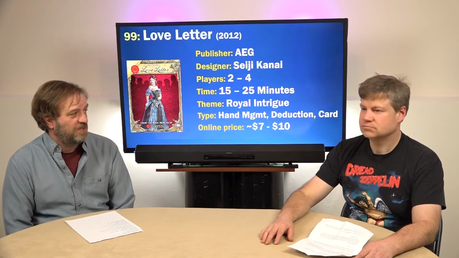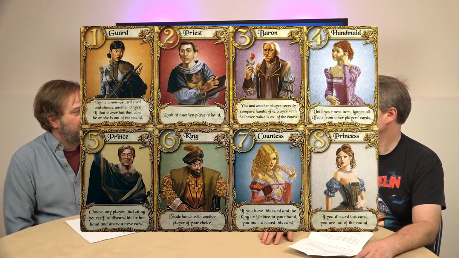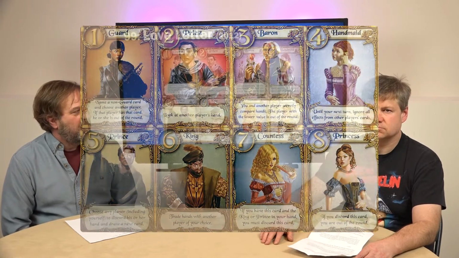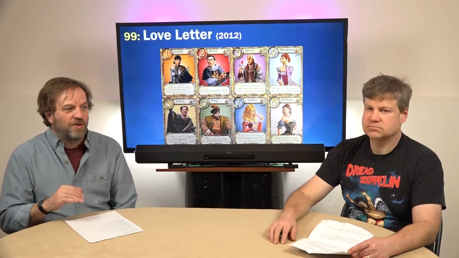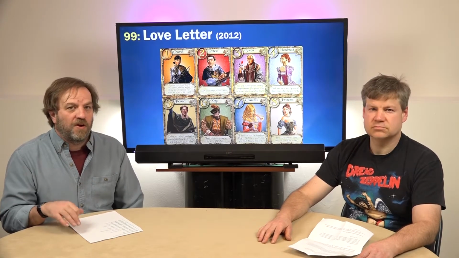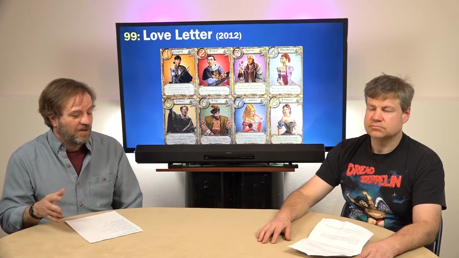Number 99 is Love Letter. Love Letter is an AEG game, and it's short, just 15 to 25 minutes, and it's also cheap, $7 to $10. This is a game that comes with 16 cards, and that's it. You deal out, everybody gets 1 card, and then on your turn, you draw a card, and you play a card. That's it. What you're trying to do, after you've gone through the deck, is be the player remaining in the hand with the highest ranked card. And you can get eliminated. There are things that can knock you out.